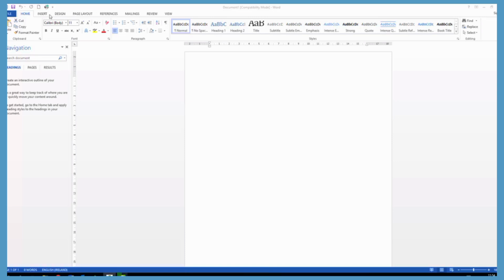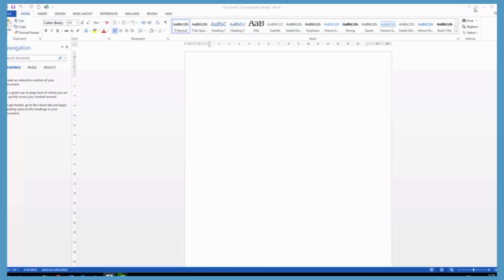Going up to the top left hand corner, you can see here we have the quick access toolbar. Now we will speak later in one of the other lectures about how you would use the quick access toolbar, but for the time being we just need to know that that's where it is. Over on the right hand side we have different options like help, putting away the ribbon, and then the minimize, maximize and close buttons.